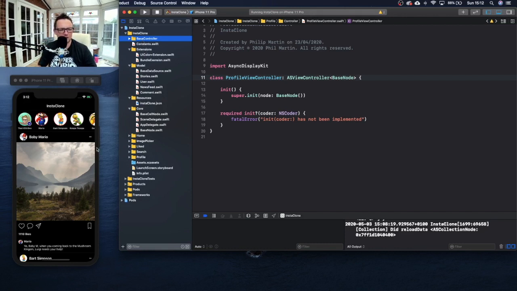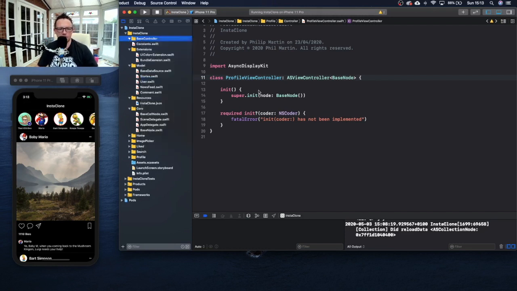So in Texture, they don't have any subclasses of a tab bar, their own containers. They have them for ASViewController and ASNavigationController and ASPagerNode, but they don't have that for the tab bar. So we're just going to use the raw UIKit stuff, a UITabBarController class, and we're going to subclass from that, so that we can use it in the fashion that we want to, because we want to implement some delegate methods on that as well.